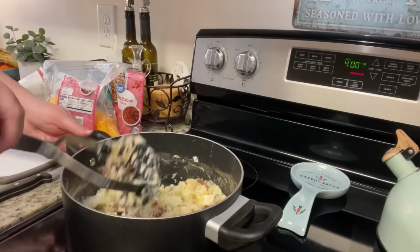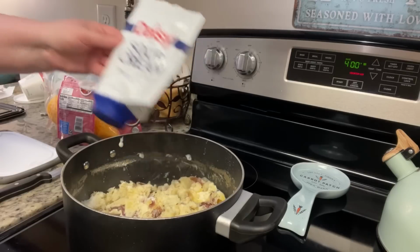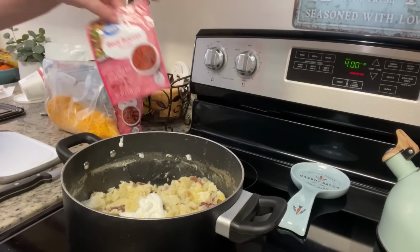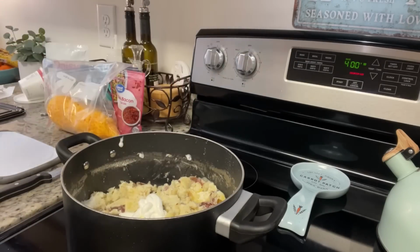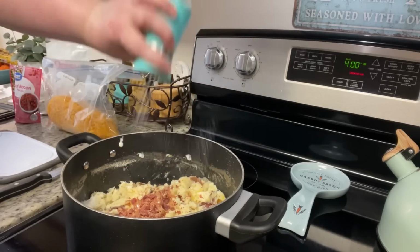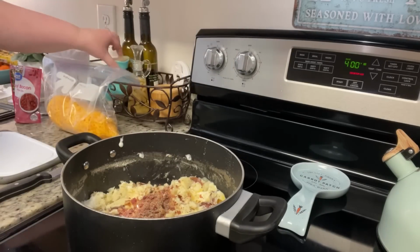and we're going to add yumminess to the potatoes. So the recipe didn't call for sour cream, but I wanted to add some in, and I wanted to use up this little squeeze container as well. Next, we're going to add in some cooked and crumbled bacon. You could, of course, cook and crumble your own. I'm just using some bacon pieces. And then I'm going to season this to taste with some salt and pepper.